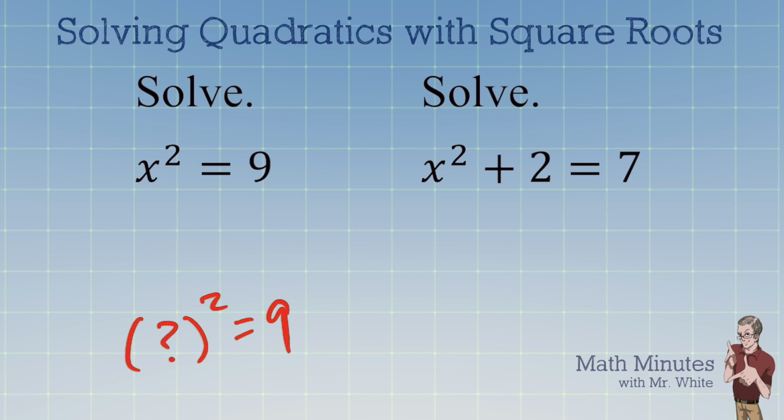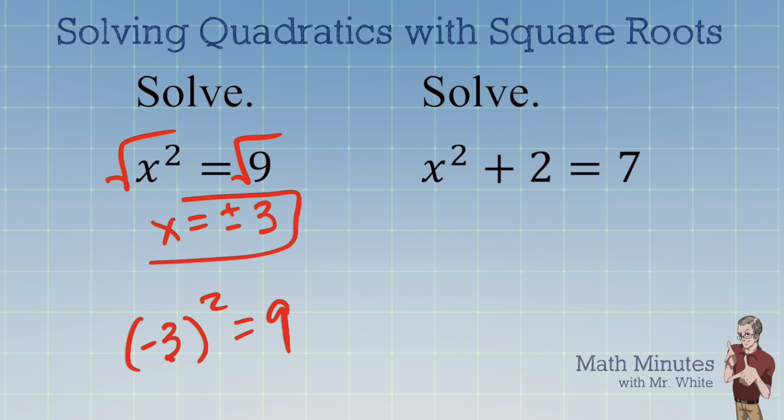Of course, one of the answers is 3, but did you know there's a second answer? Well, let's show our work here. We square root on both sides. X equals, and there's two answers, not only 3, but also -3. So we put plus or minus 3 because -3 times -3 would also be +9. So two solutions on that one.